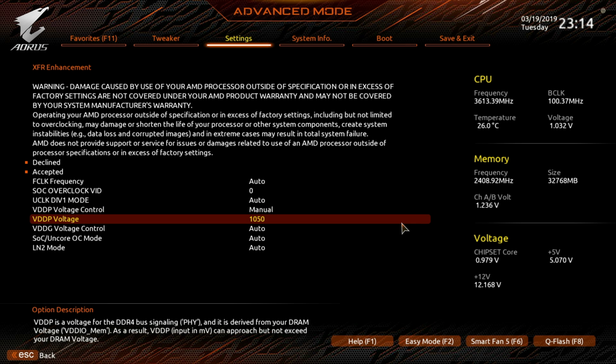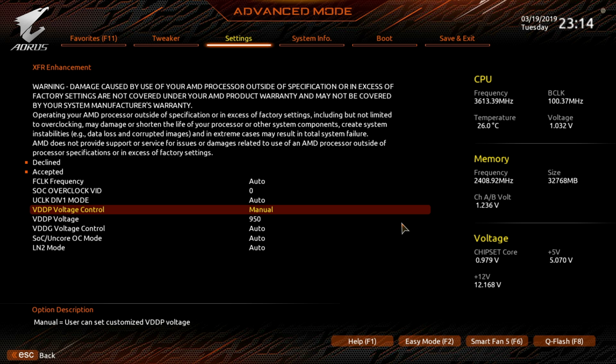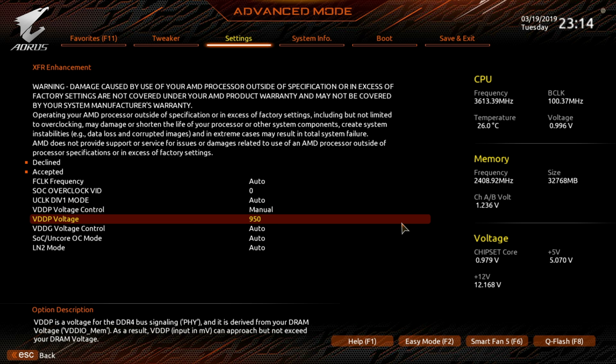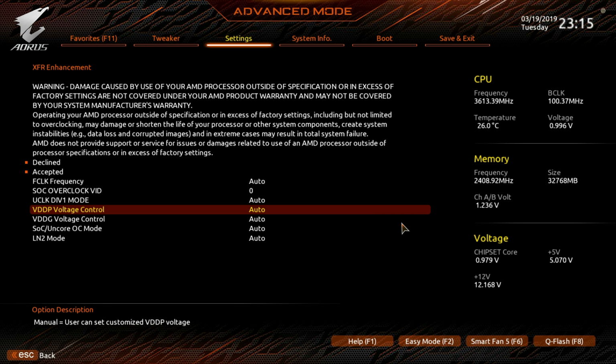Generally, this is one of those voltages that I personally just leave auto because the boards handle it. It probably just stays at the same value, but I've heard that tweaking it in the range from like 800 to 950 can lead to better memory overclocking on certain CPUs in certain situations. Anyway, I'm going to put that right back to auto.